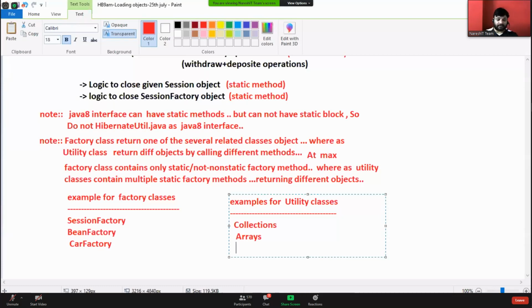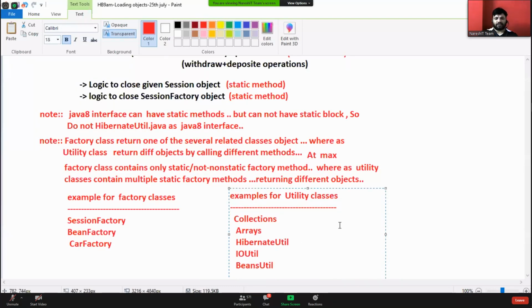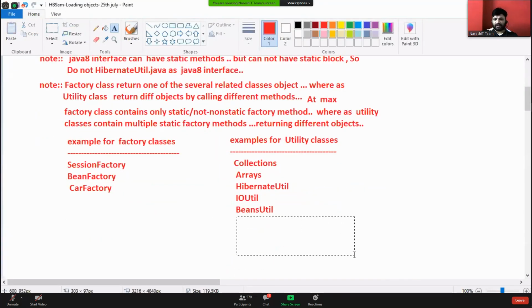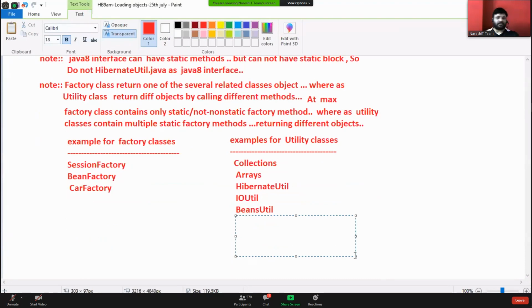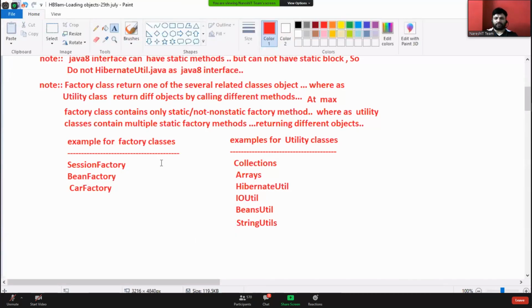Next one, HibernateUtil, IOUtil. If you are learning Spring, BeansUtil. If you are learning strings, StringUtils, like this. We have a lot of names, boss.